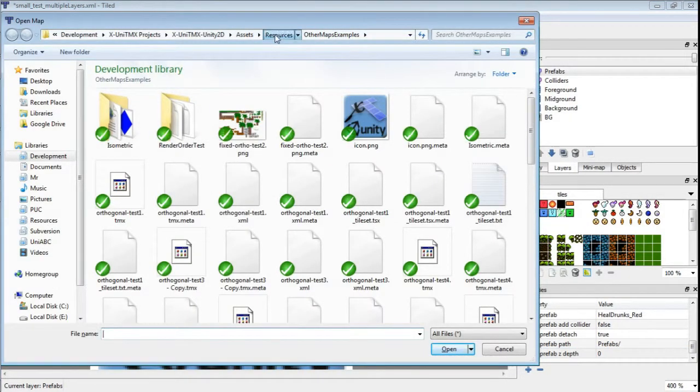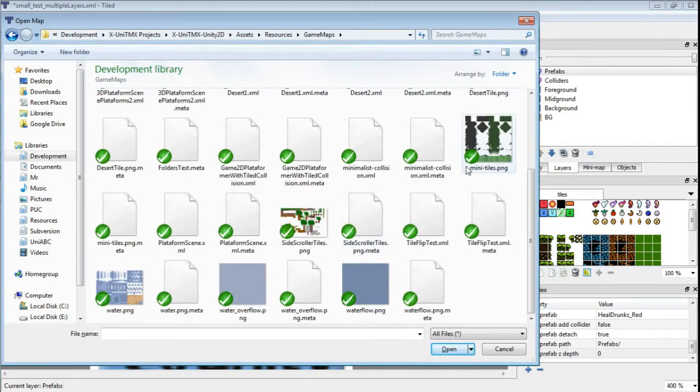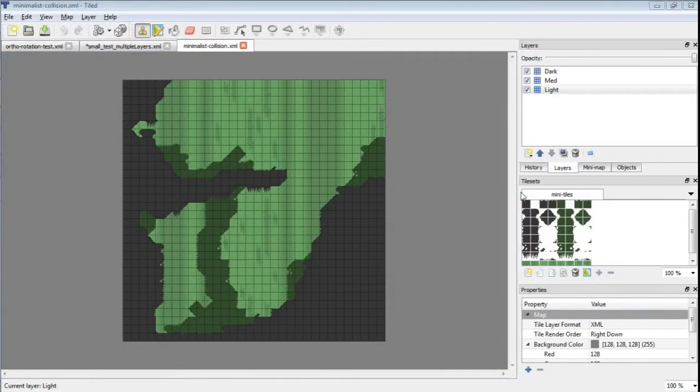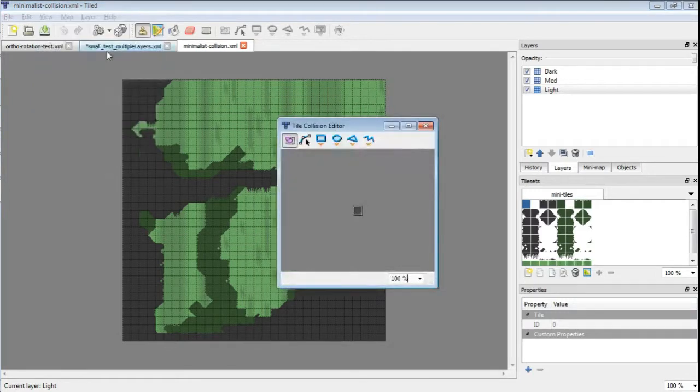And open. Okay, you can see the map here. You can see there is no object layer. So how are the colliders being generated? If you open the latest version of Tiled, above 0.10, you can go here, View, Tile Collision Editor.